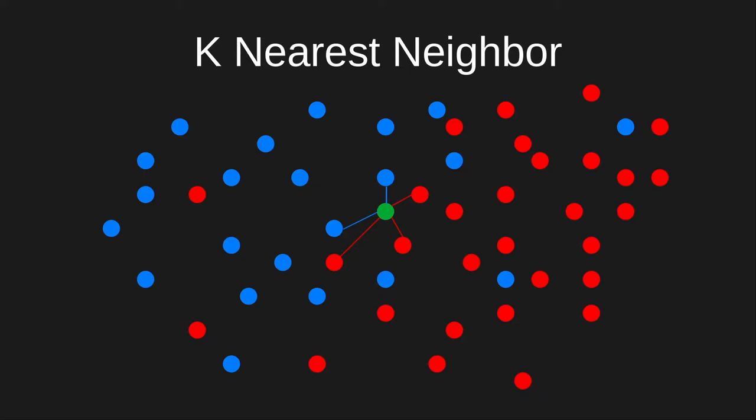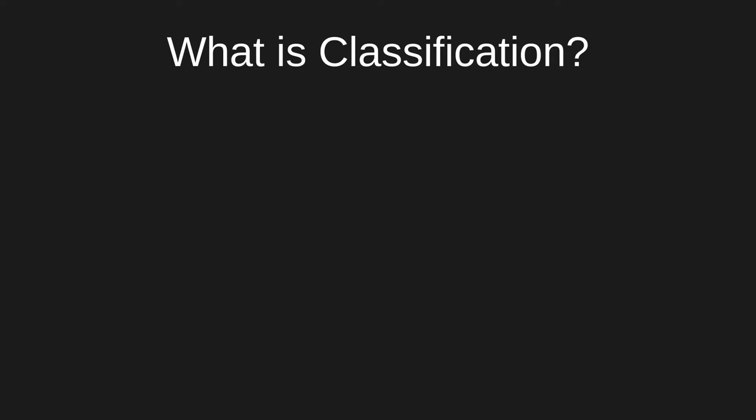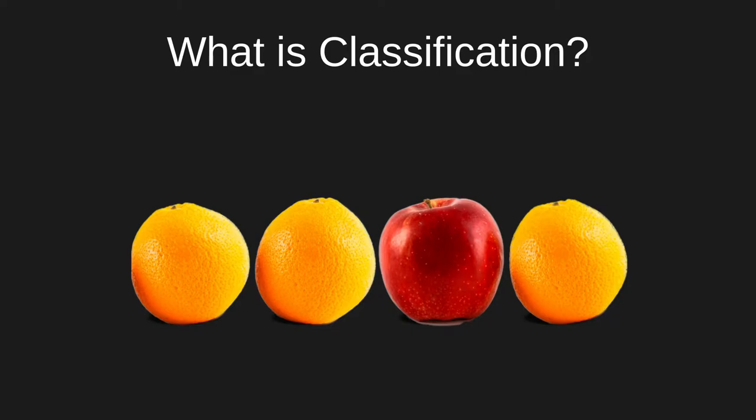So k-nearest neighbor is a classification algorithm. The last one that we did, logistic regression, the example we did was also a classification problem. Just to clarify, a classification problem is where you identify things in different classes. For example, here I have images of apples and oranges. If I showed individual images of these fruits, the algorithm should be able to tell me whether this is an orange or an apple, or apple or not apple. Or you could do multiple fruits, like apple, orange, pear, or whatever you have. That's what a classification algorithm is. It classifies, as opposed to something like regression, where it's trying to predict a value.